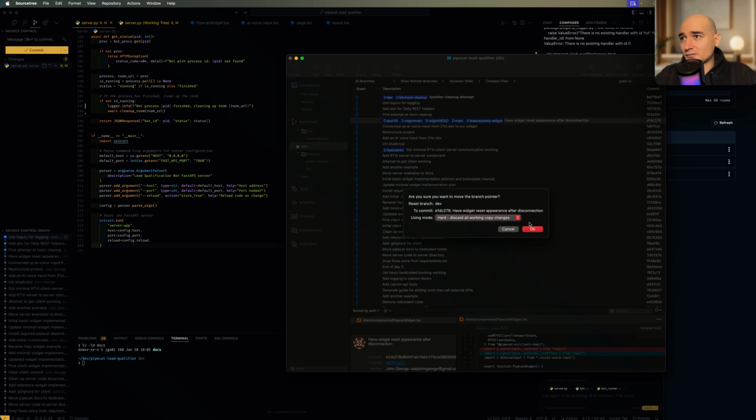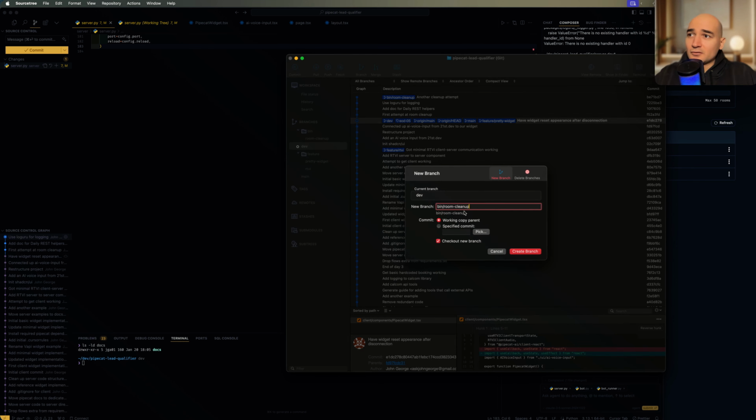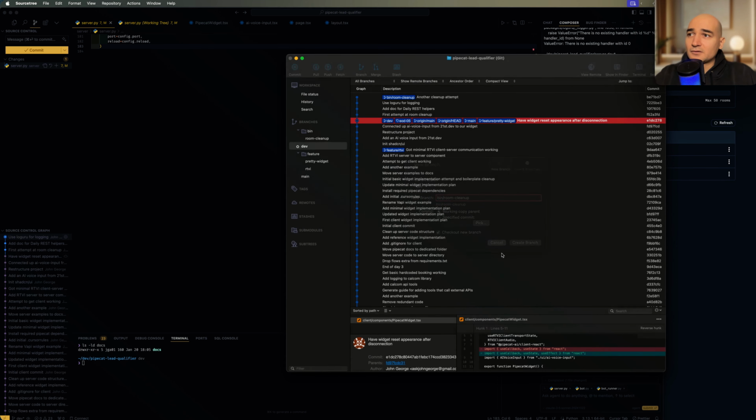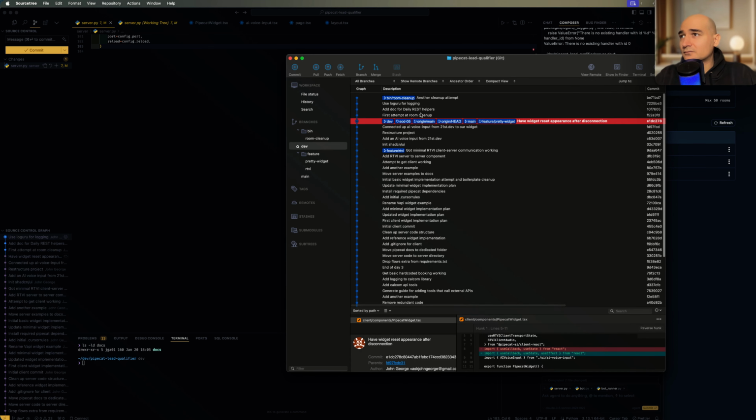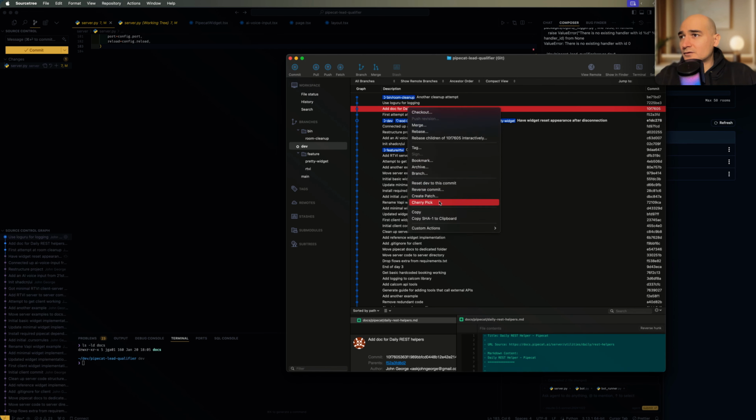Do this hard, discard all the changes. I'll delete this at some point, and now I'll make a feature branch. Well, actually, let's cherry pick this.